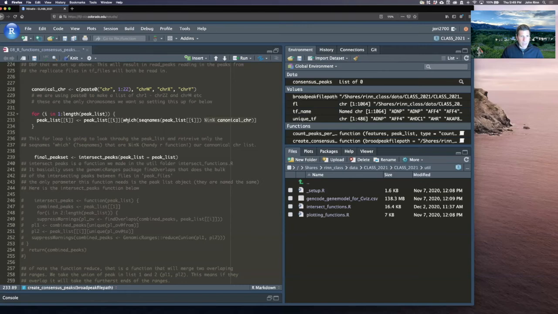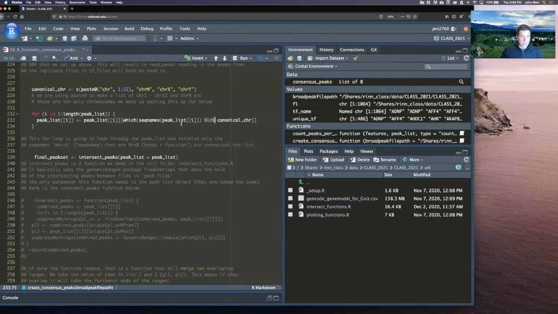So you can think of it as kind of like grep. We probably could have done a grep thing here, but it's saying seq names in peak list I that are in canonical chromosomes are the only ones that are going to pass into this index. So it's a bit much, but it's not too bad. Check out which and seq names, and then this should make more sense. And this is just so handy in our formatting.